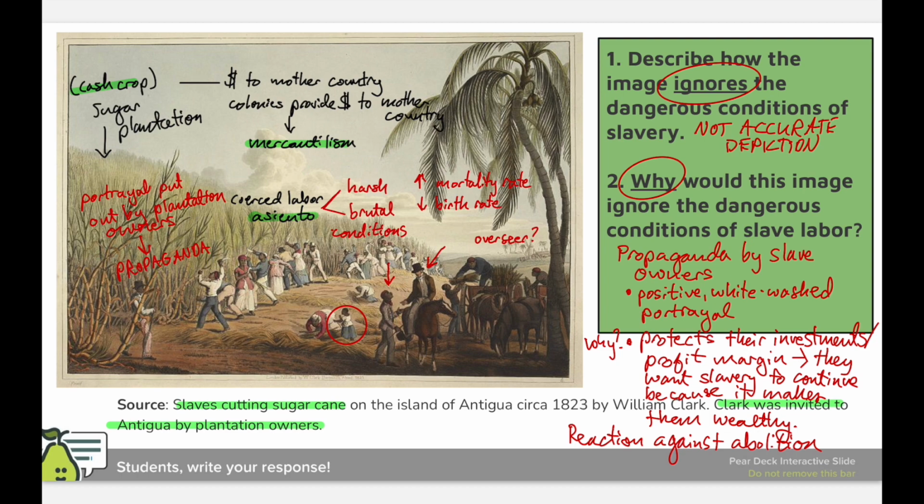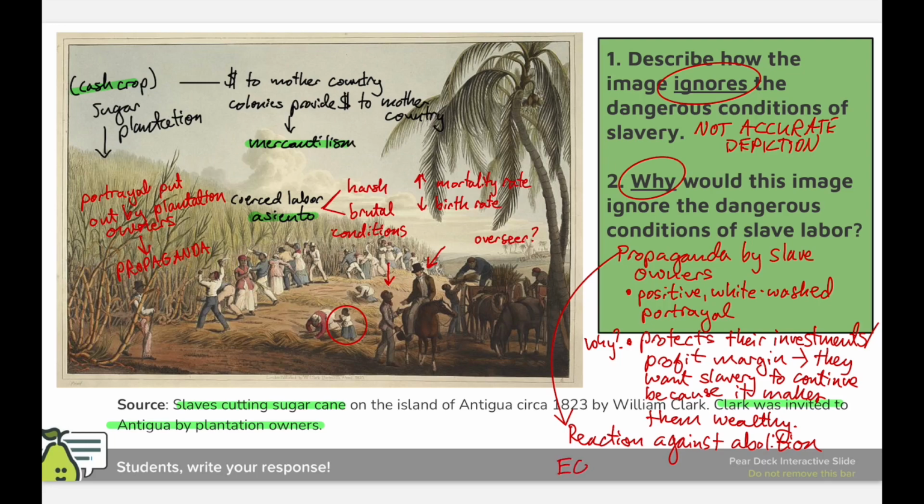Okay, so why would they pay an artist to depict slavery in a positive light? Because they're using the asiento, they're using slavery, and that slave system makes them money. Okay, this free and coerced labor system means that they don't have to pay their workers, and all of that profit goes to them. Do they want that to stop? No. So if people start looking too closely at slavery and its conditions, then we might start seeing pushes for abolition, which would economically damage the plantation owners.